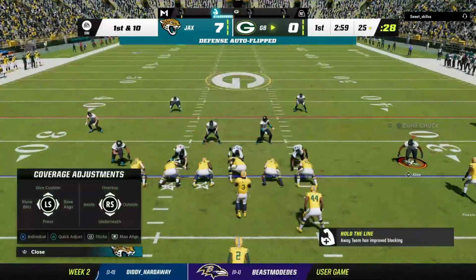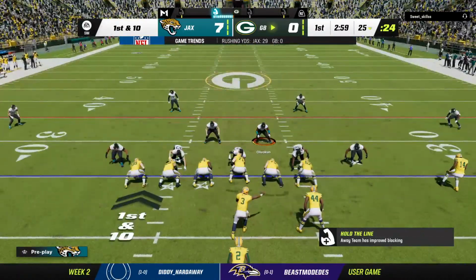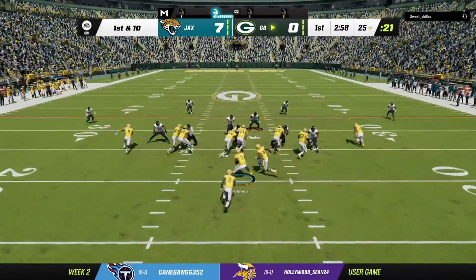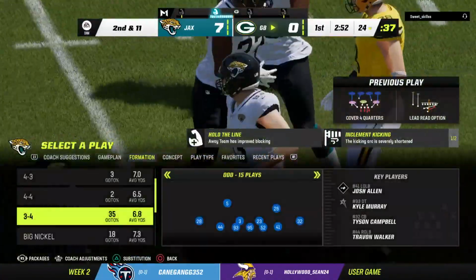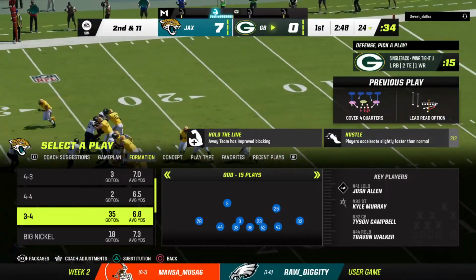The Packer offense ready to get their next drive underway. I would say they went 3 and out last time, but actually they didn't even get to 3 and out. Still a strange decision to us here in the booth. Yeah, let's hope they don't go 1 and out, but maybe, possibly, let's try and think with them here. Try and play field position maybe, turn the ball over, put it in the hands of their defense. Who knows?